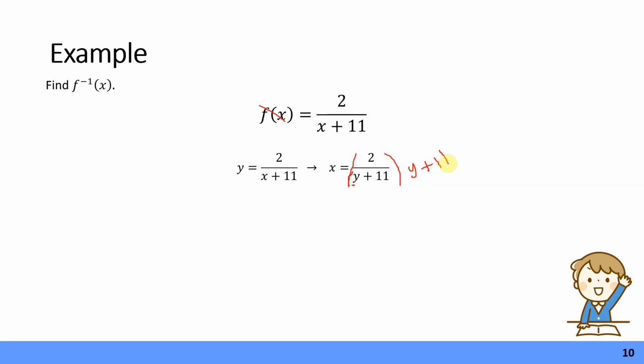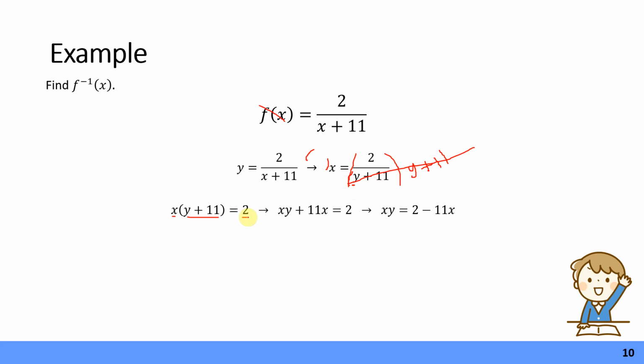But what I do to one side, I have to come and do it to the other side. So if I do it over here, I'm not going to write it down, but because I have it over here, it's going to be x times y plus 11. And then on this side, these two cancel out because they're exactly the same, and I'm just left with 2.